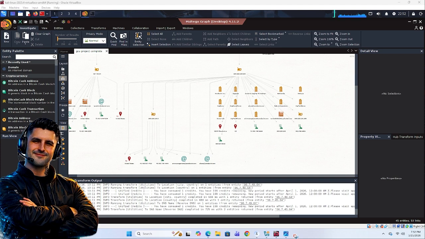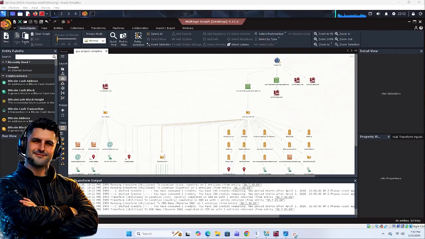In this view, I conducted a deeper analysis of the IP address and gathered infrastructure-related data. This includes ownership and registration details, which help identify the organization or service provider behind the asset. This matters because attackers are not just looking for systems, they are looking for relationships, ownership, and dependencies that can be exploited indirectly. This expanded graph shows how one of the infrastructure points can lead to multiple additional data points, including contact information, locations, and other linked entities.